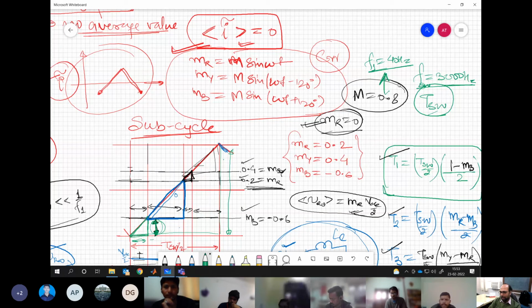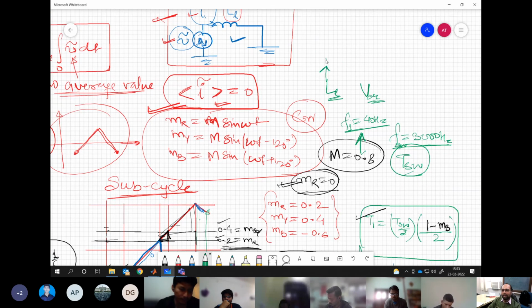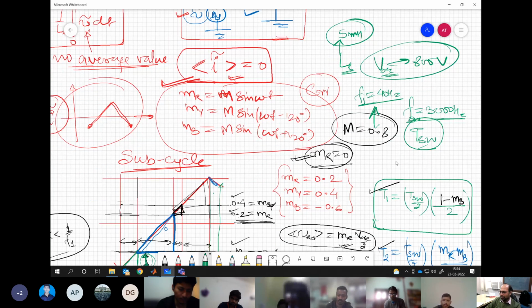That's the general way. Just try to compute, see how much you are able to solve. Any other thing do you need to know in this? You need to know the leakage also. You need to know the VDC also. Okay. So as of now, you take leakage something like 5 millihenry, total leakage I am talking about, and VDC of 800 volts. Fine. All the data are now complete for your analysis.